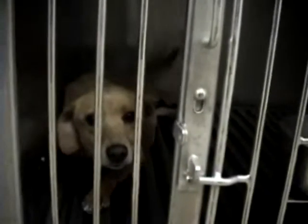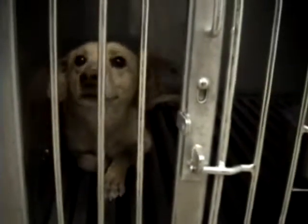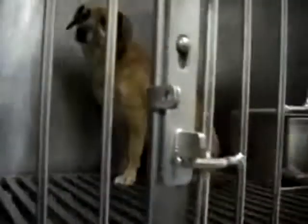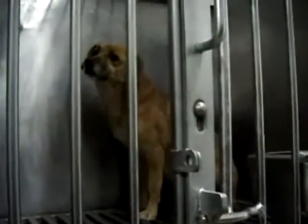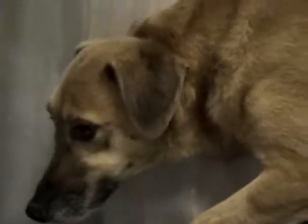This footage was taken by a PETA investigator who worked undercover at the IAMS Pet Food Contract Laboratory, where nutritional studies were conducted. She found dogs kept in barren steel and cement cages for up to 6 years, with no comfort or veterinary care given to them if they were sick or injured, and the dogs' vocal cords were cut so that their barking wouldn't disturb the researchers.